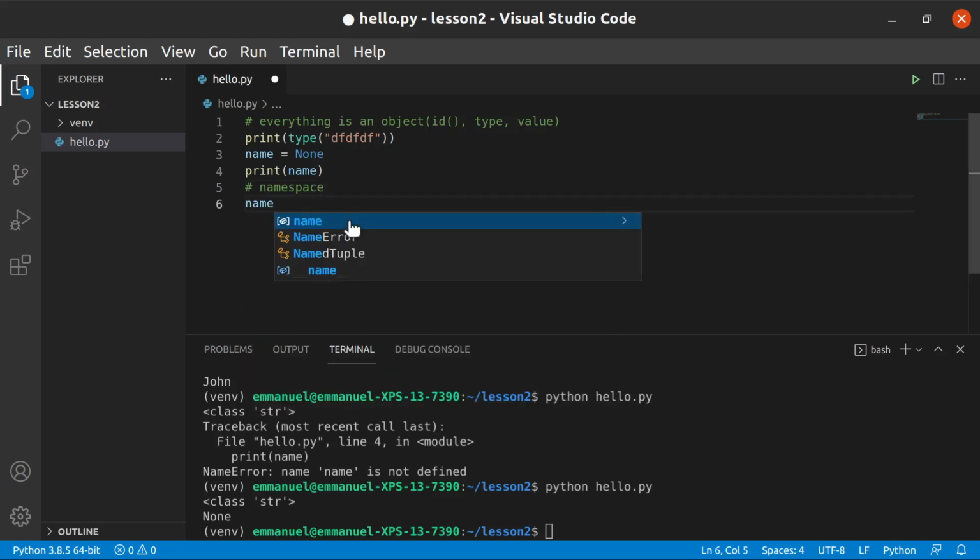Now if I come back here and say name is equal to Tom, this name here, at first, was pointing to an object that has a value of None. But by line 6, it will be pointing to an object that has a value of Tom. So by line 6, None no longer exists as the value of the variable name. The variable name is pointing to a new object called Tom. I hope you get what I'm talking about there.